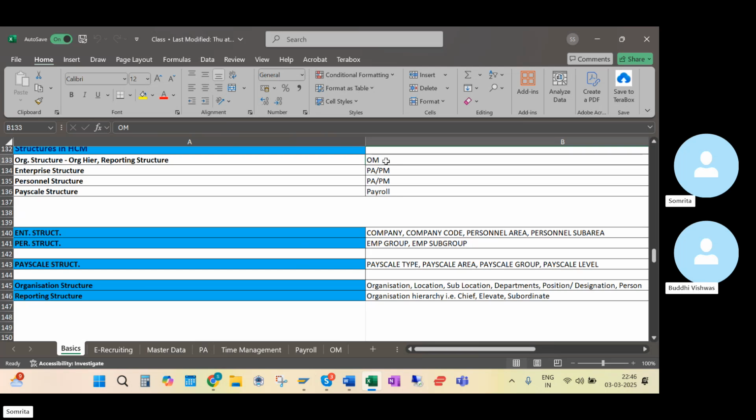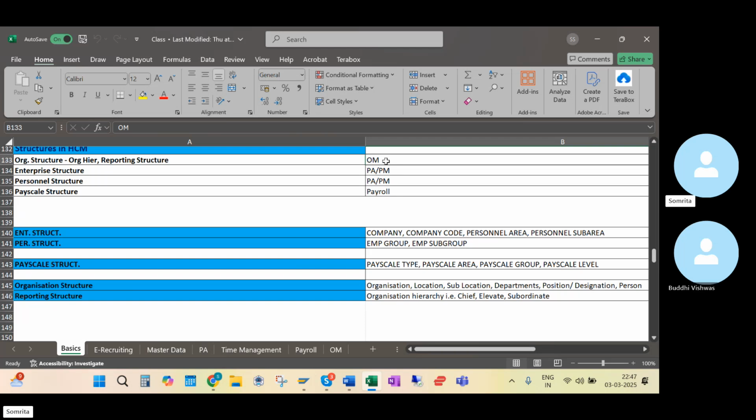In time management, we don't have any structure as it is regarding the time management policy of the company. But when you are going to configure, for that particular thing we can have components. One example I can give: we have one topic called daily work schedule. Daily work schedule means how the day will be for the employees in the organization. So what are the components we can have for the daily work schedule?